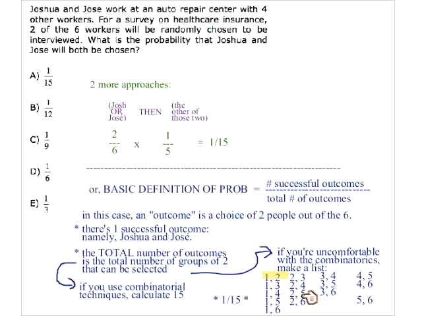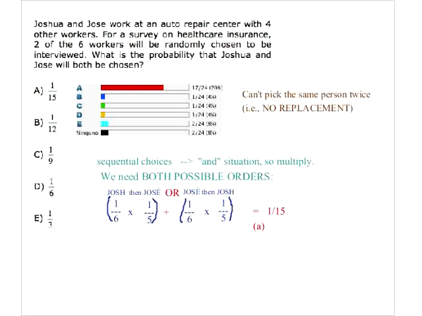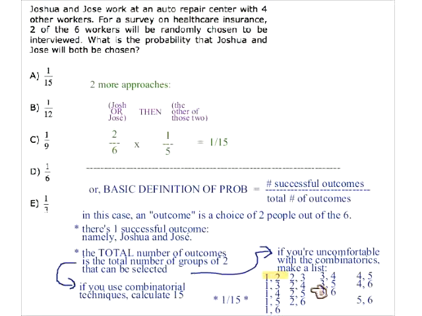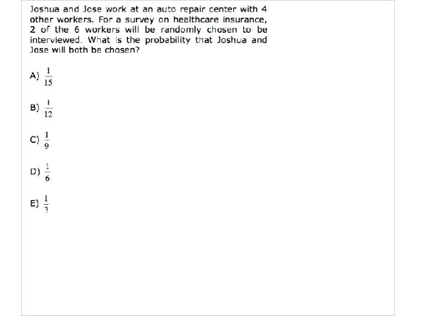If you do think about order, you can also do it that way. When you think about groups of 2 people, you don't have to think about the order, which is the point. Remember what we said: you do need order when you are multiplying probabilities together, but in this situation, we are not multiplying probabilities together. So we don't have to do that. If you do consider the choices as ordered, you can also do the problem that way. It'll take you twice as long, but you can also make an ordered list, although it's not necessary here.